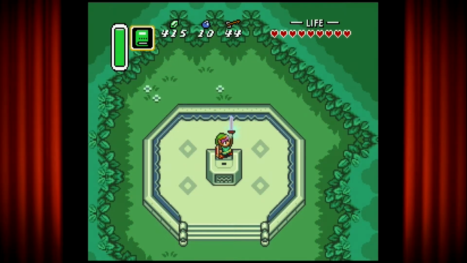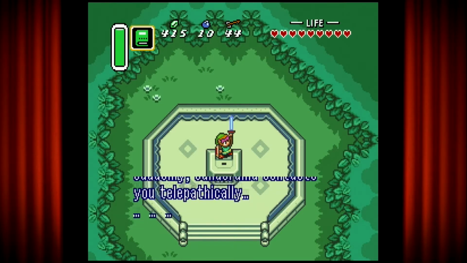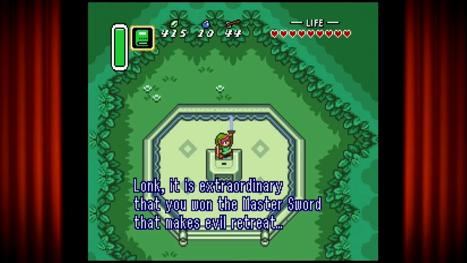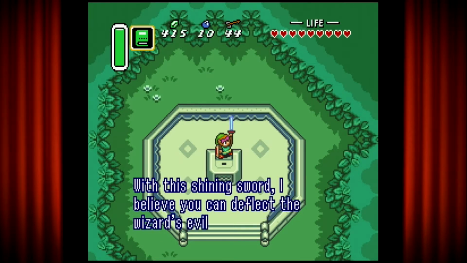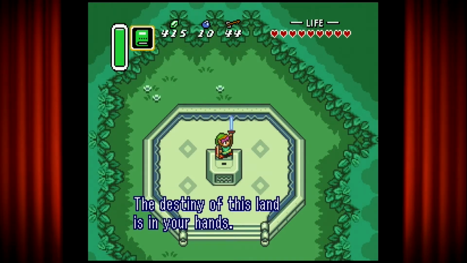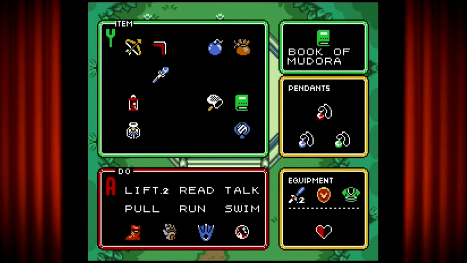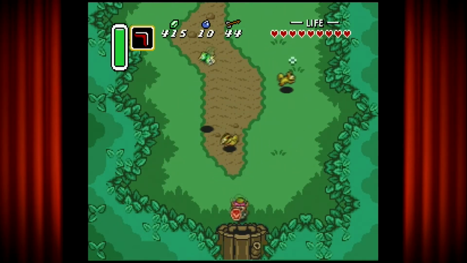Master Sword. The fog lifts and you have it. The blue stick. Suddenly, Sahasrara contacts you telepathically. Lunk, it is extraordinary that you won the Master Sword that makes evil retreat. With this shining sword, I believe you can deflect the wizard's evil powers. Yeah, we'll see about that. The destiny of this land is in your hands. Please, Lunk. I am the Master Sword. I have it. I have it. I have it. Now I have the Master Sword.